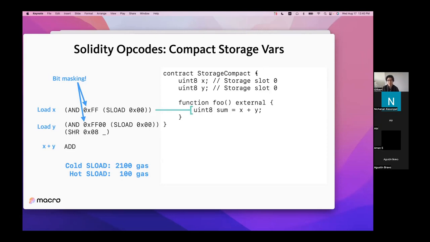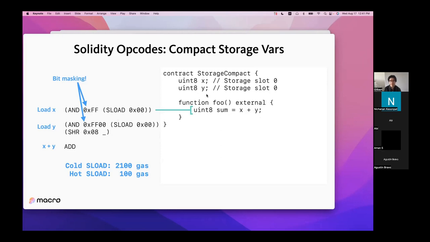So what this means is by loading from the first storage slot for both variables, we have saved 2000 gas, which is a pretty good amount of gas. This is only by using each one once. If we reference these variables more than once, then we save even more gas. In contrast, if these were in separate storage slots, then SLOAD 0 would cost 2100 gas. SLOAD 1 would cost 2100 gas as well.